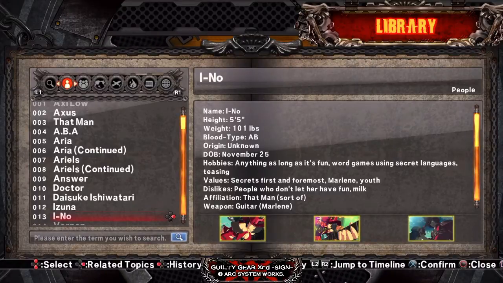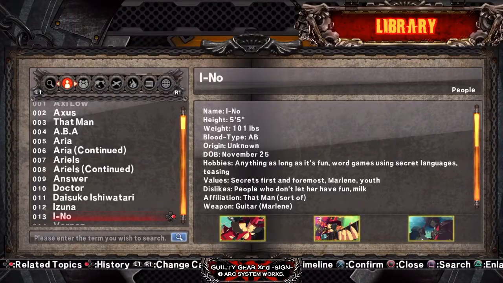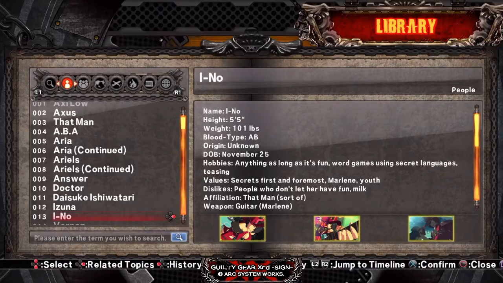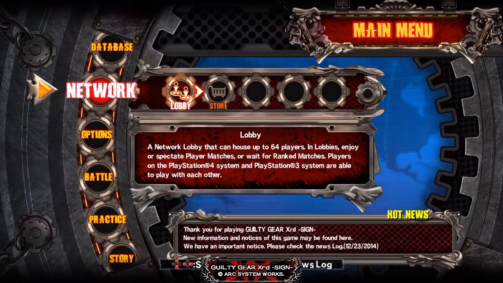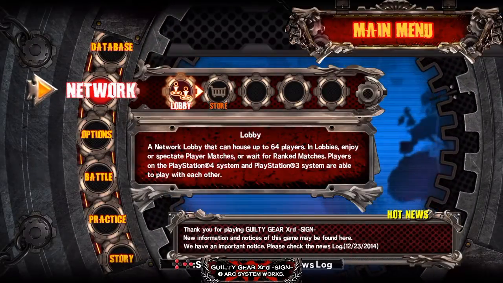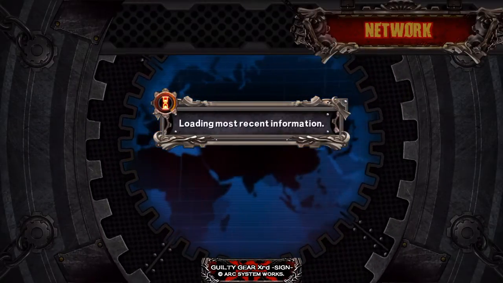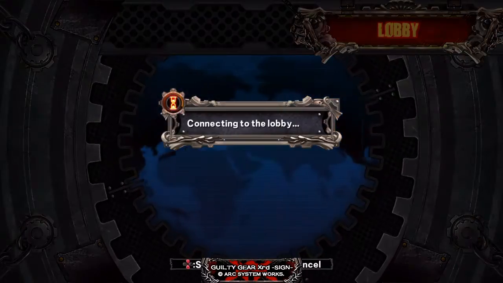So let me start talking about the online. Now I will talk about my experience from when the game launched until now, and what I feel is where a lot of the issues for me came in when it came to Guilty Gear. So as you can see here, you got lobby and store. Store says everything in itself. It's a store. It takes you straight into the PlayStation Store, and you can download stuff, such as characters, color schemes, and so on and so forth. And then you got lobby.